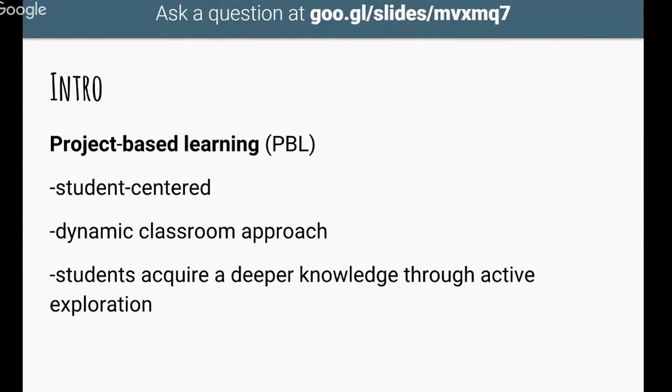The next part I want us to focus on, again, is active exploration. You guys, kids have to be able to explore. If they don't have the opportunity to explore in the classroom, the classroom then becomes teacher-guided and teacher-centered versus student-centered. And this is why project-based learning, I think, is really hard, because sometimes we're thinking way too deep, where we want our children to think about things that they're not even prepared to think about, versus asking them, what do they want to learn? What do they know about the subject? So I want us to look at this simple step of understanding project-based learning. And I want us to think about the first step in presenting project-based learning.